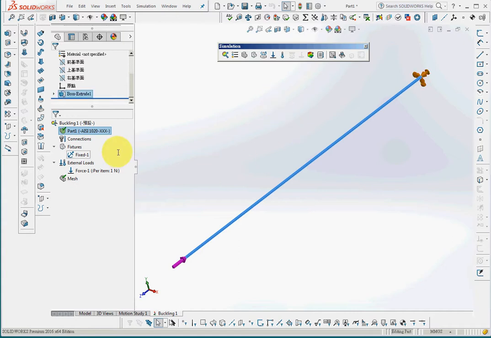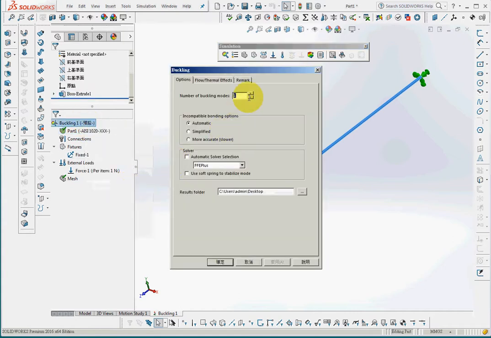And then before I calculate, I will change the number of modes to calculate. And actually, you only need one lowest mode to collapse the whole structure.